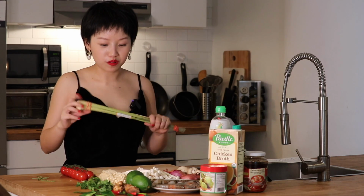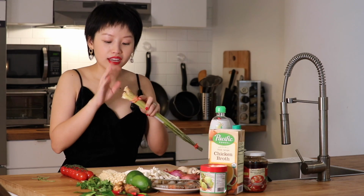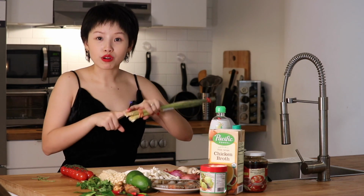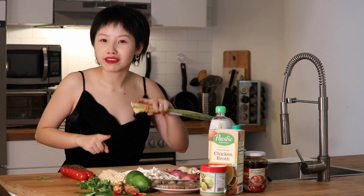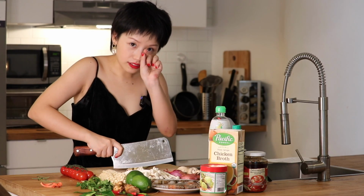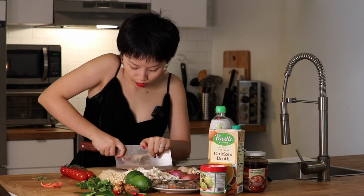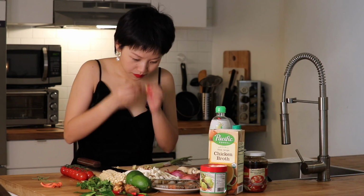And then the next ingredient is the lemongrass, which is my all-time favorite. You can get this at the grocery store. What I usually do is cut the roots, because actually you can grow lemongrass from roots, so you don't have to buy again from the grocery store. That's my trick. Just the tip of the roots, so you can start to grow your own lemongrass. The lemongrass also smells amazing. The strongest flavor of lemongrass comes from the roots.